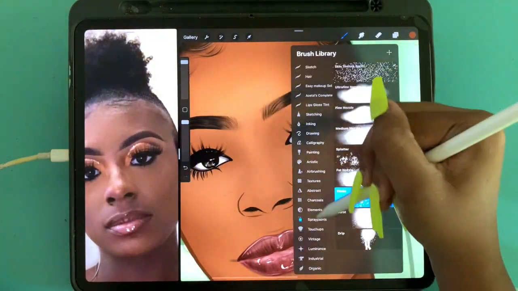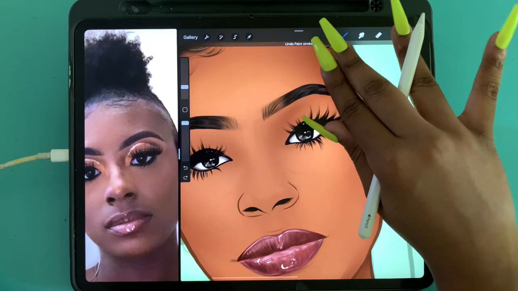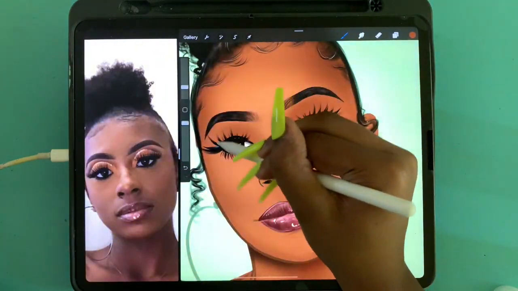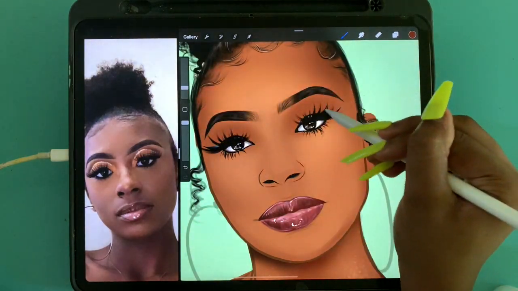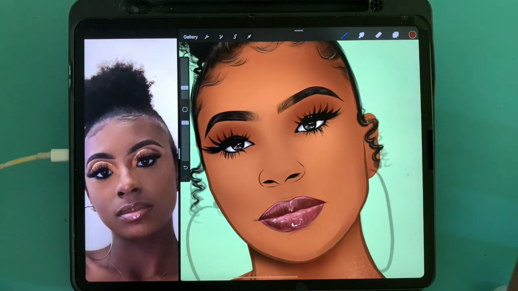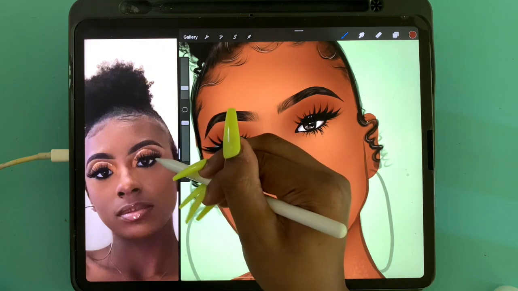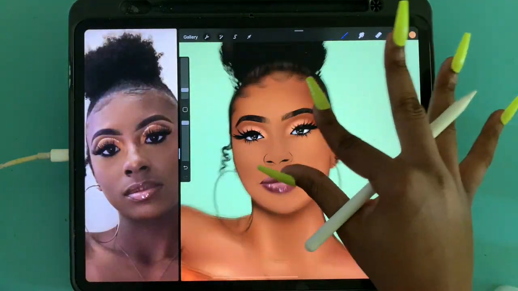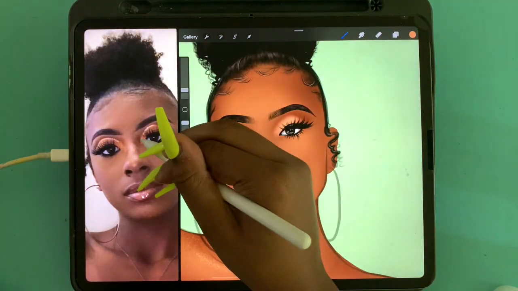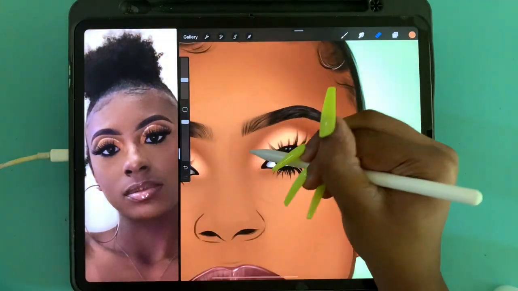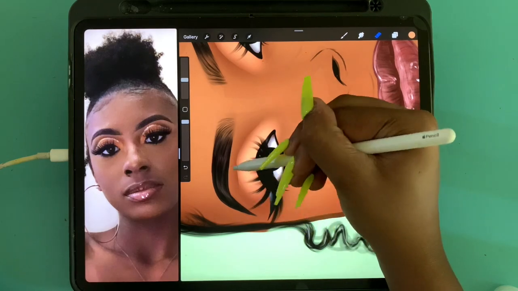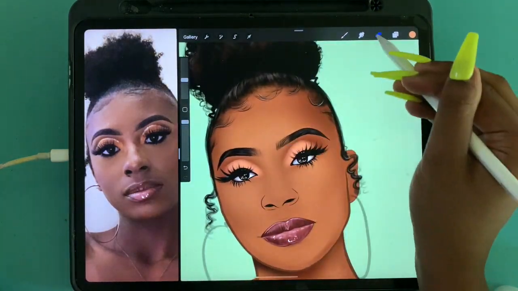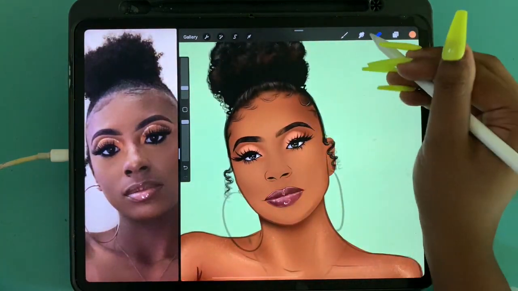Yeah, so this video isn't an eyeshadow tutorial, so this part is gonna be sped up, but basically I'm just copying what I see in the reference like I've been doing. I start off with a transition shade, and then I work my way into cutting the crease, which you see me doing right here. Cleaning it up a little bit to make it nice and sharp.